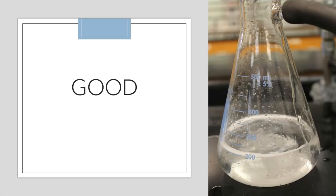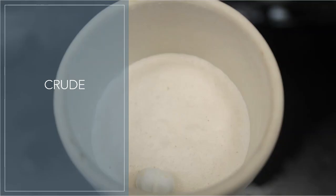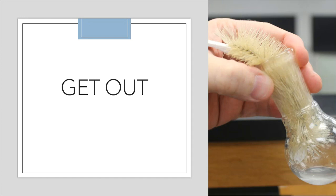And then after I poured everything through, I took another zoom in of that filter flask that sits down below. And this is what that filtrate looked like. So I felt really good about that. So I go back and I take a look at the crude product that's on my filter paper. And this is what it looks like. And I'm still trying to get out that extra crystal. So one more 15 mL portion of water went into that flask. And this time I took a brush, and I scraped around the insides of that flask, and I swirled it, and I poured it through that filter paper that had the crude on it. All right, so that cleaned up my boiling flask quite a bit.